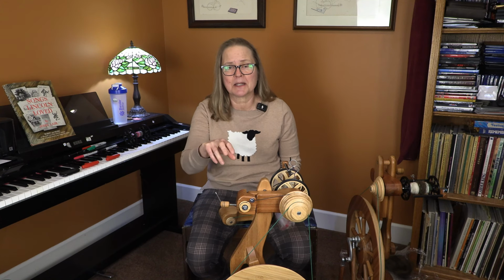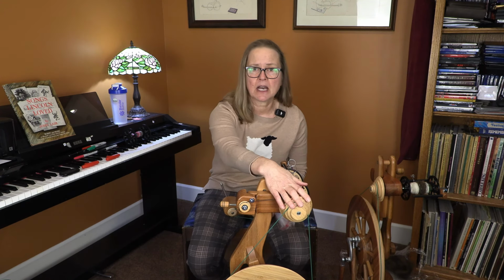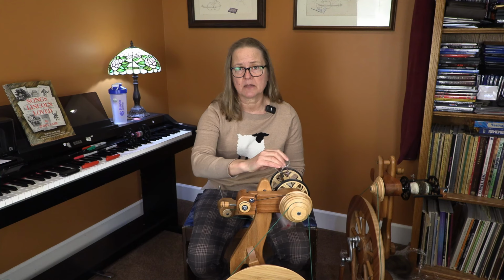So hand spinners recognize what those ratios are as it relates to spinning, but what it means in mechanics is just that. One turn of the drive wheel means however many turns of the pulley. And since the pulley and the flyer are attached on the same shaft, that's the rate the flyer is going to rotate around the bobbin.